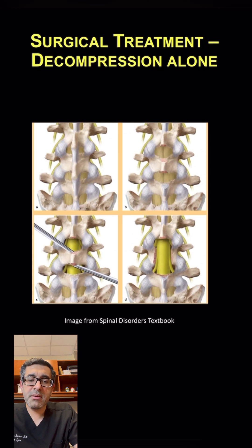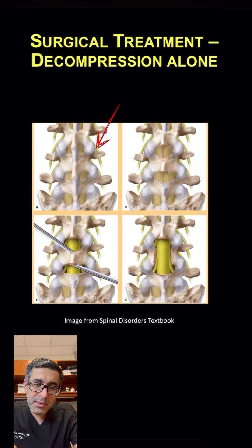The main form of surgical treatment for patients who have spinal stenosis is decompression. There are different ways of doing it. I'm going to show in this picture what that means. The first image is a normal spine without any decompression. The second picture shows a laminotomy — we basically enlarge the spinal canal, remove part of the bone, part of the ligament, and part of the tissues, so that there is more space for the spinal nerves.